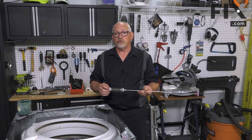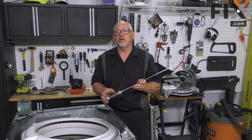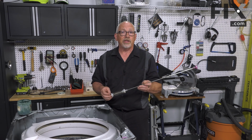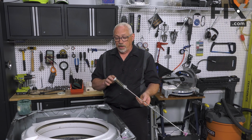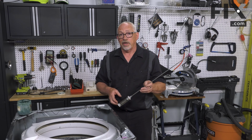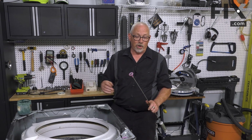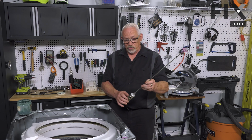There are a few manufacturers out there that 3 are identical and one has a slightly different spring tension in order to compensate for the weight of a motor or whatever they have on the underside that's adding to the weight. So in order to be balanced, you have to have the right ones in the right place. If you do have a machine that requires one that's different from the others, you'll want to identify that and make sure that you change that one first, just so you know moving forward that the rest are just a matter of popping them out, popping them in. But they're very easy to replace.